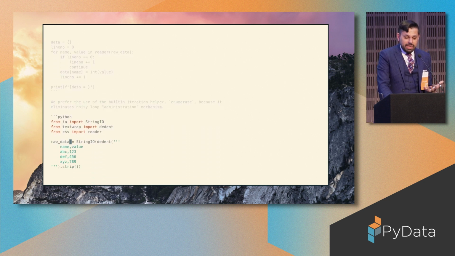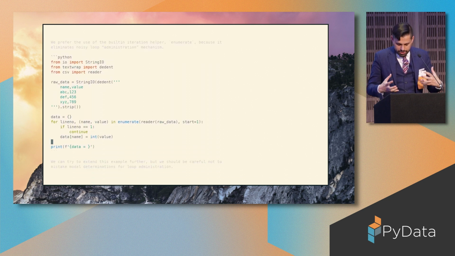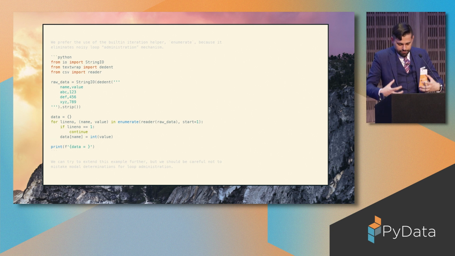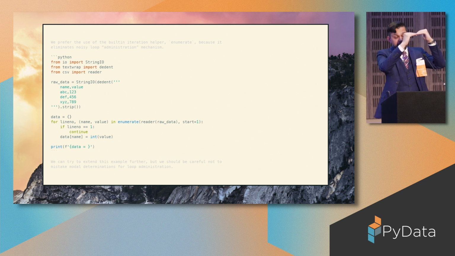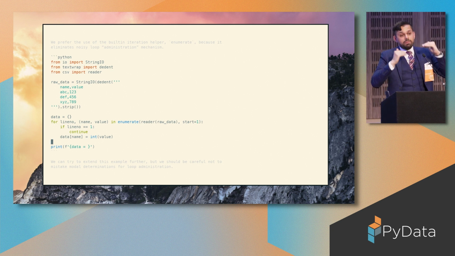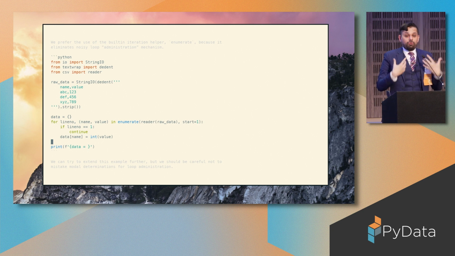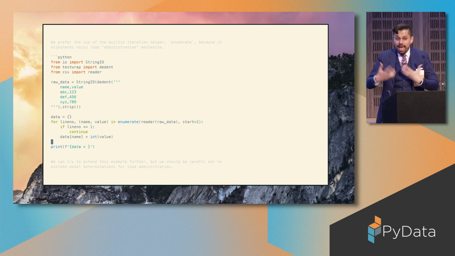The idea of an iteration helper is for us to identify that in the code that we are writing, one of the things that leads to the readability of our code is the clarity of our loops. Specifically, that the loop header tells you exactly what the loop is going to do, and the loop body is minimized down to just the lines of code that represent the work that you want to do, minimizing the amount of administrative trivia that's happening in that loop.